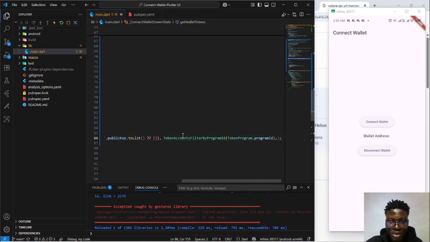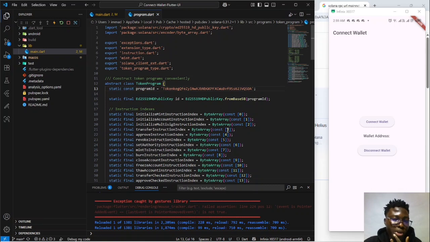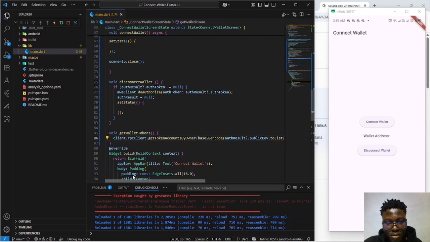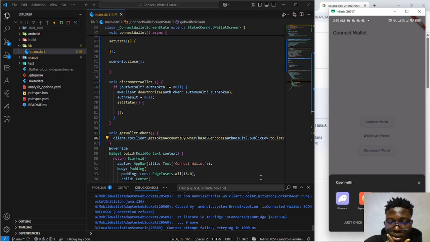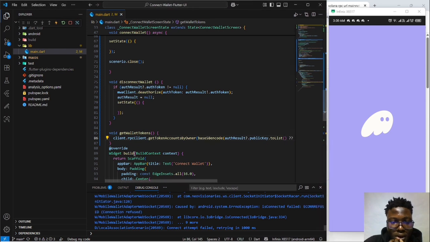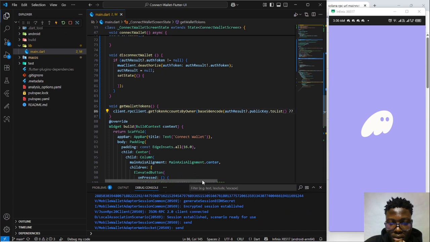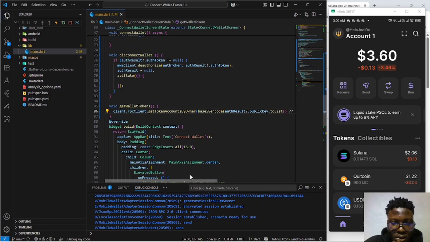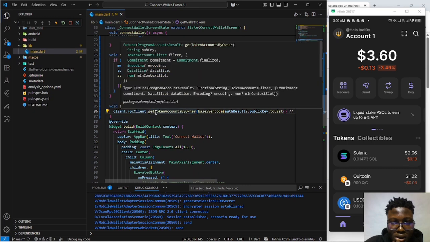for SPL tokens. They already defined it for us, but it's public information, right? You can always get this on the internet. Right, so let's connect our wallet again. While that one is working, we'll just finish up the function. It just takes some time with Phantom. Right, so get token accounts by owner. It found a feature of program account results, commitment.